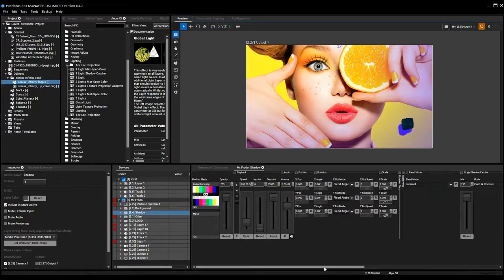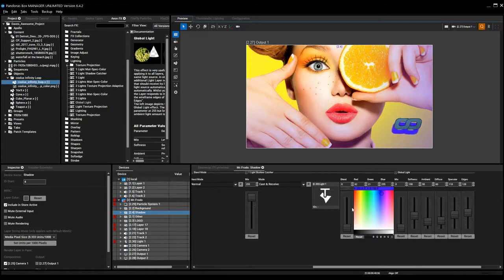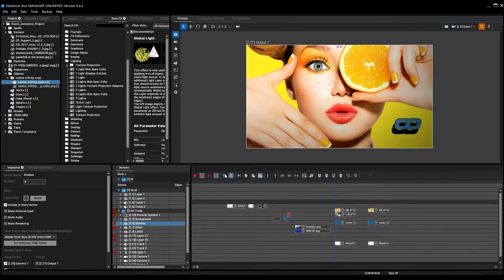So you would set that up on another layer using, again, a shadow catcher, and I can then just set a particular color for that background. I can also make it black if I wanted to black that out. I mean, that's also possible. It obviously just depends on how you want to do that in your particular project.